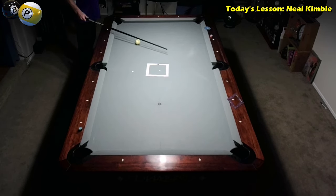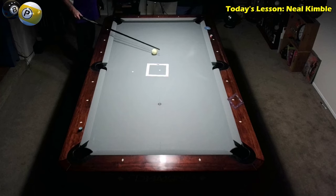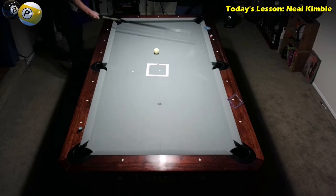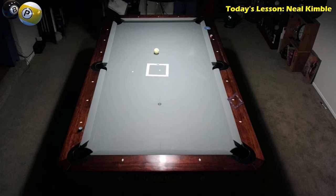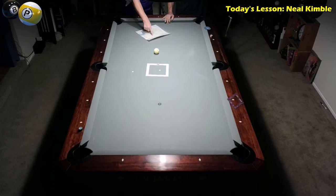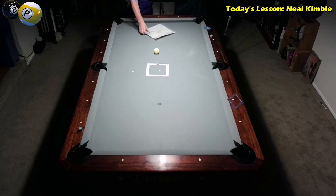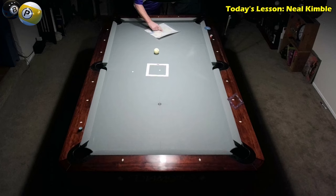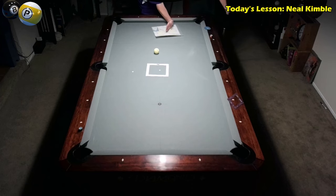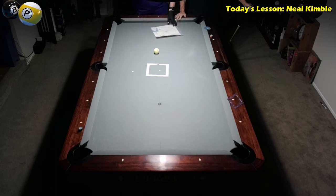Exactly. So there's all kinds of little rules of thumb like that that'll help you understand what the cue ball is going to do, what path it's going to take around the table. If you want, one of these times we can pull this out. This one's kind of neat. It tells you, when the ball you're shooting is here and you're shooting it in that direction, if you come in at specific angles, what angle does the cue ball come out? So if you go in at a 60 degree angle, the cue ball will end up on that angle. You come in at a 30 degree angle, it'll come out at that angle. Then the cue ball is going to go in a certain direction over this way. This kind of teaches you all that.